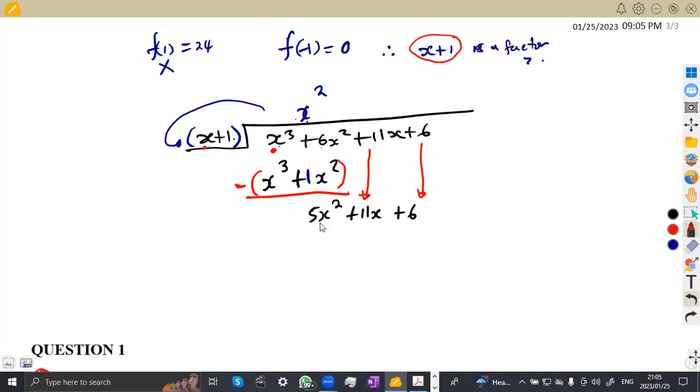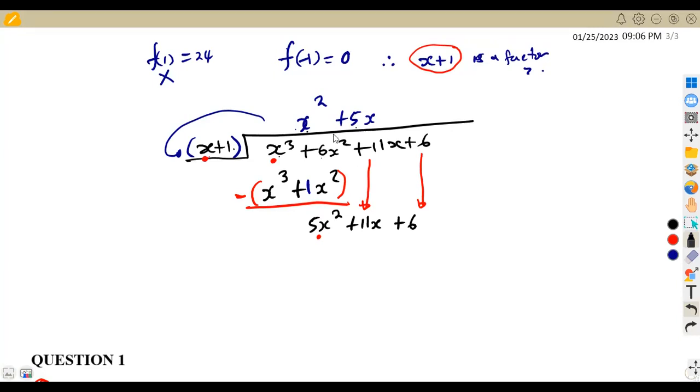Like I said, it's always first term divided by the first term. So it's 5x squared divided by x. So this is going to be 5x, because there were 2 of them, so if you divide by 1x, you're going to remain with 1. So this is going to be plus 5x. Remember what we did to x squared. Whatever we have here is to multiply back to the whole expression here. So you're going to multiply 5x back to this bracket, which is x plus 1.